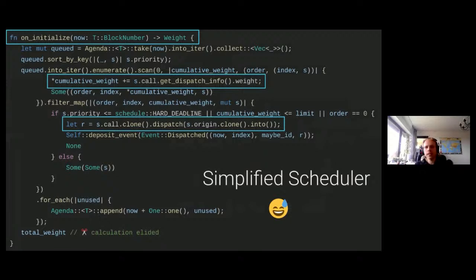And so that is mostly fine. But if you didn't check weight at all, you might have arbitrarily heavy blocks, and that's of course something to avoid because you want to keep to your block time with your blockchain. So again, this pattern of great power, but also great responsibility.